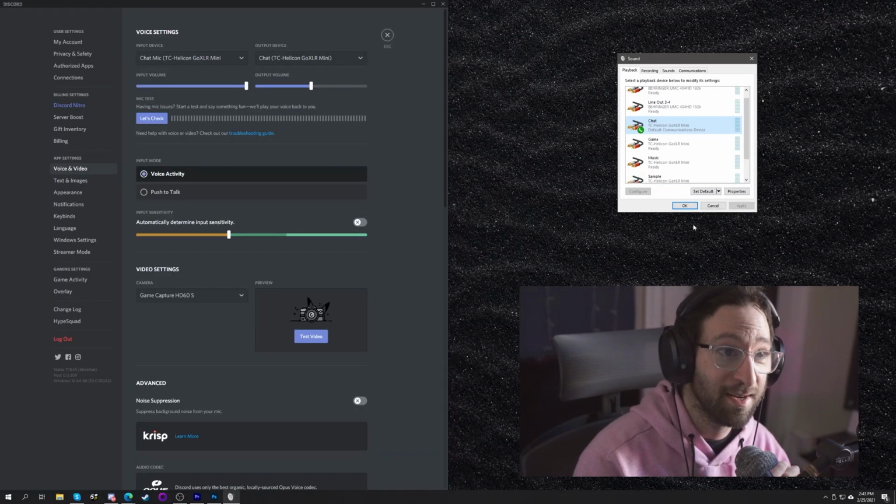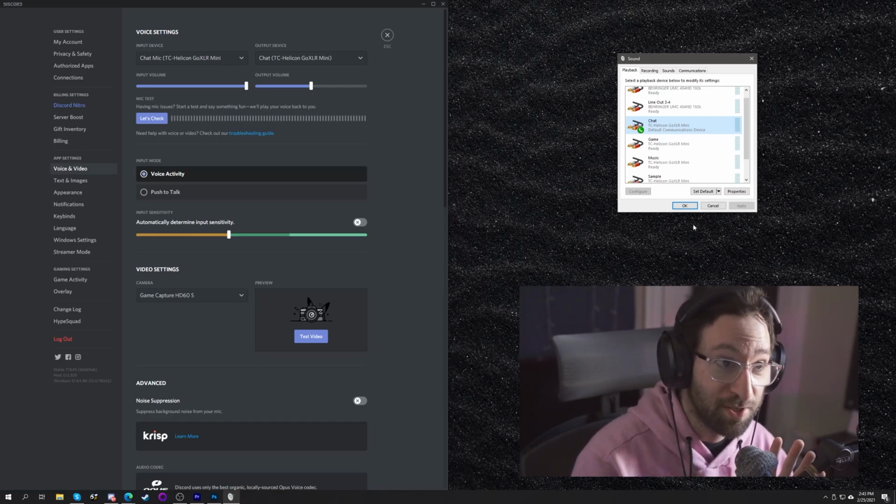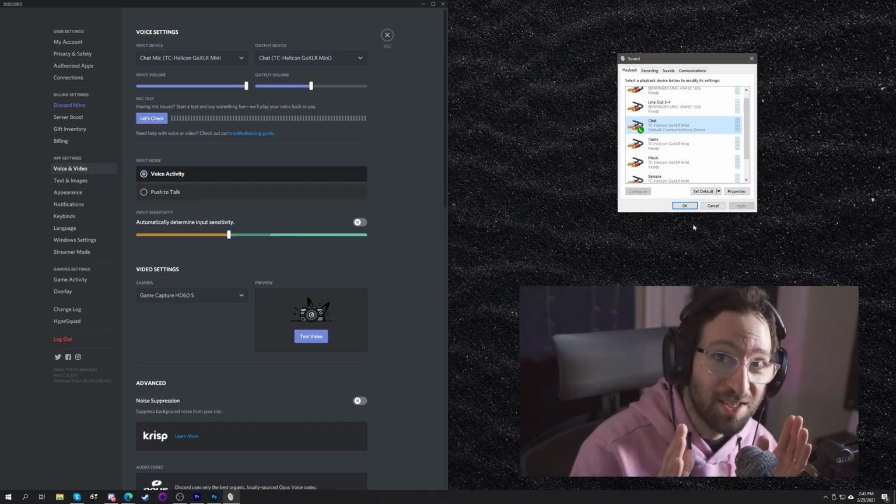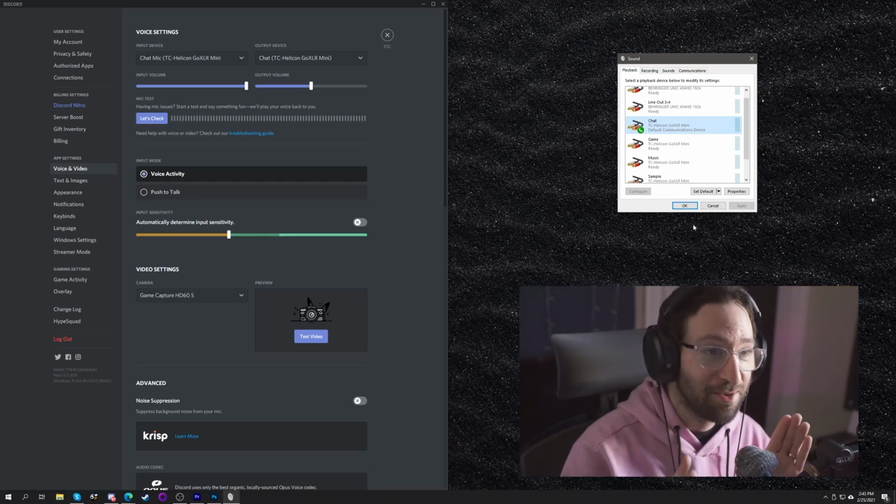And basically what this does is it has Windows apply a normalizer filter to the output device itself. So no VSTs, no plugins, no additional software, no glitches, no hitches. I've been running this for years without a single issue.